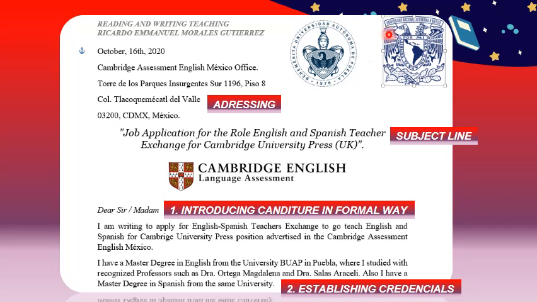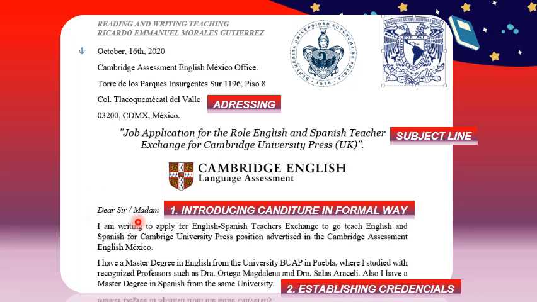Before starting, I use these flags or symbols for specific purposes. In this case, it is for studies for a project. That's right. These are example letters that I'm going to create for my purposes to send in my class. And then I'm going to show you how to create a job application letter when you travel to another country. In this case, I do it because I would like to work in Cambridge. Now, Cambridge English Language Assessment is the company or the school. This is the introducing the candidate stage. Okay, I'm going to start with the following.